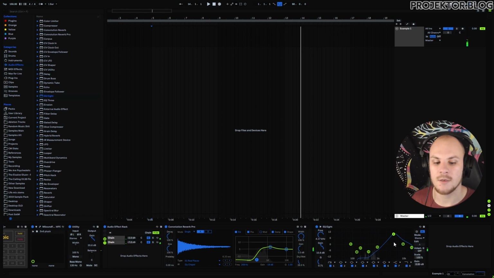With just some EQ work, I've decided to give it a little bit more definition. As you can see, we had to use quite a drastic curve for that, but we're still in the space of sound design, so I'm okay with that.